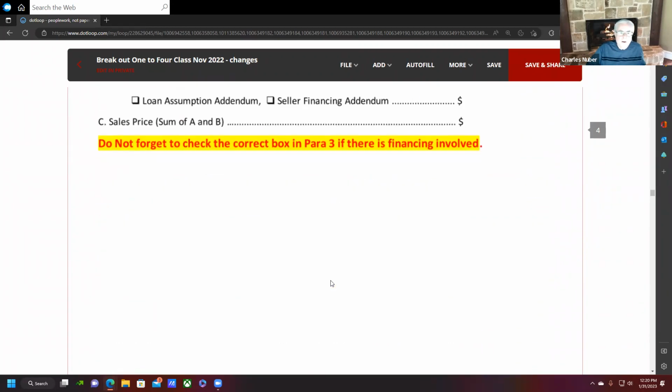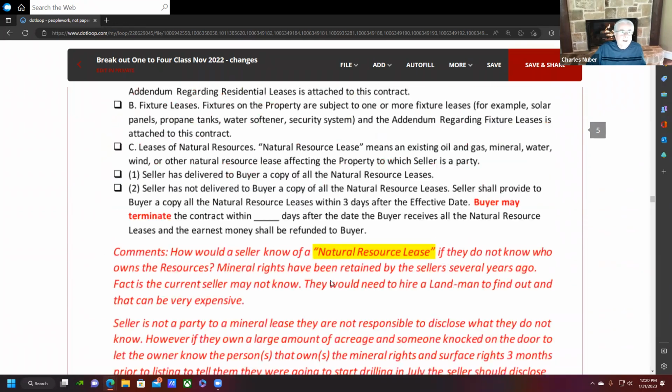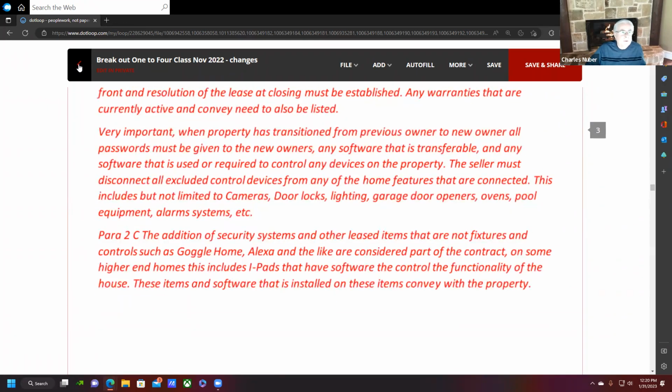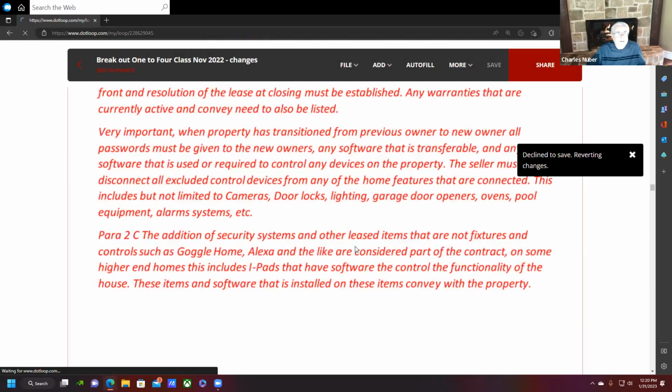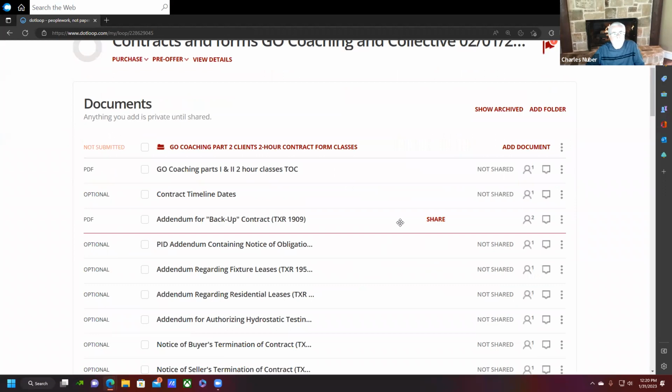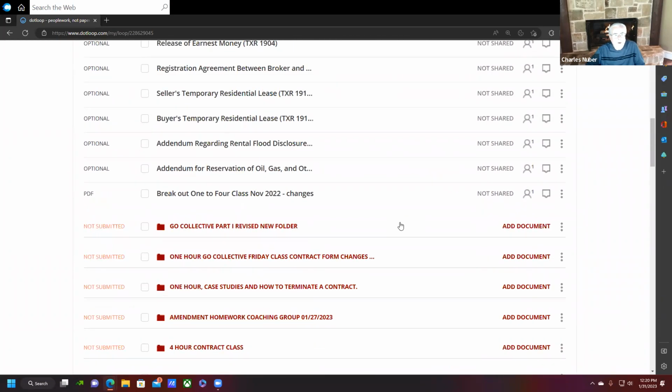Everything in red is where it's gotten important, okay? Since we have some time, we're not going to change any change to that. Okay. I am going to go open up something else just for you.